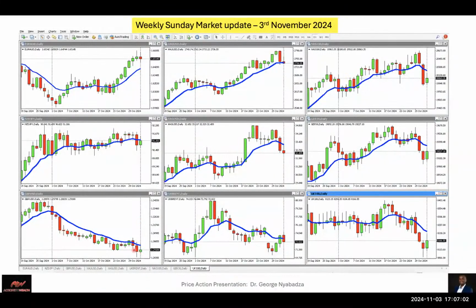We have a tight trading range. They tried to break out here, they failed. If they can break out here with a decent enough candle and then follow through, you can expect a lot more selling in the cable, pound versus dollar market. But because of the trading range, wait for confirmation of what's taking place.